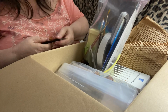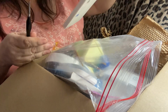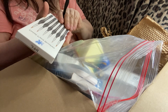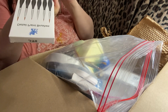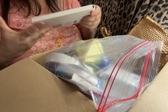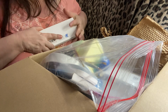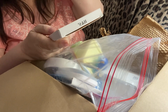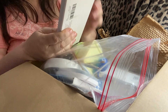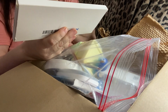Oh, this one must have come out of the box. We'll put this back in the box. Detail paint brushes. Oh, and they feel nice in the hand too. Yeah, there's a spot there for this one. Thank you. Paint brushes, I go through a lot of paint brushes, depending on what I do with them. Like oils, they are okay. But acrylics and stuff. And then the dolls, making dolls, they wear out, eh? But thank you, H&S Detail Brushes.